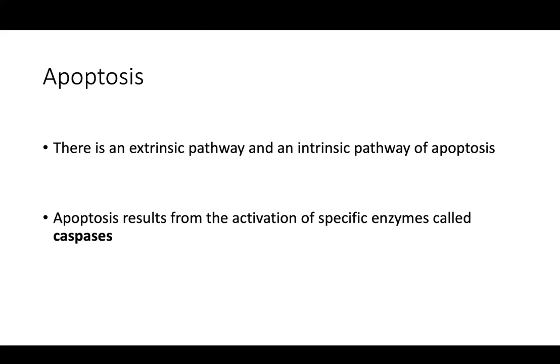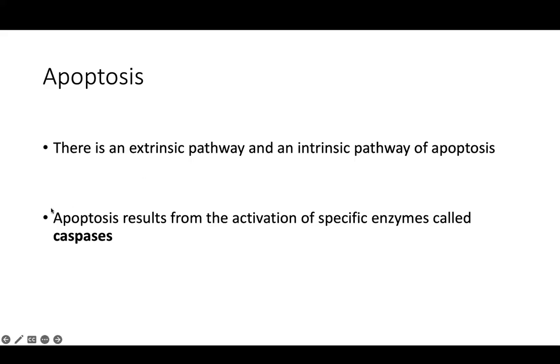Apoptosis has two major pathways to actually become activated. There's an extrinsic pathway and there's an intrinsic pathway. We're only going to talk about one of them. This is probably the most biochemistry we're going to talk about in this course, in this section. So if you don't like biochemistry, you'll just have to put up with it for a few slides. But either way, it's not so bad.